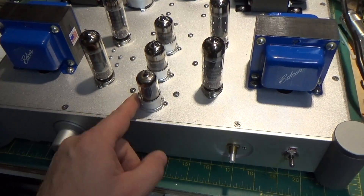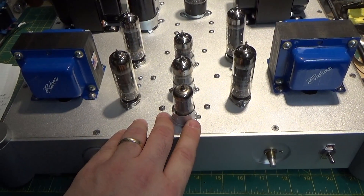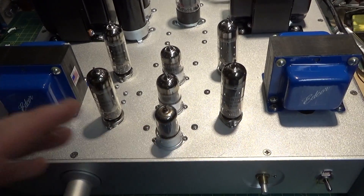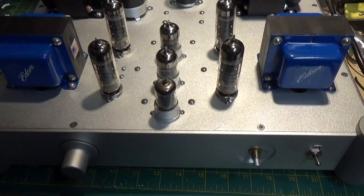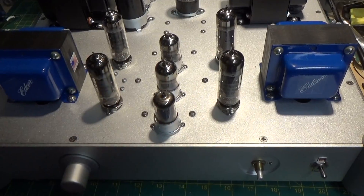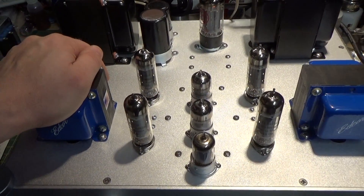This is actually a 12AX7, but I have it set up to be lower gain. The reason I used that is the 12AX7 just didn't have the noise characteristics and gain characteristics I really wanted for this. Even though it was lower gain, you would think it would be a quieter tube — but this 12AX7 just worked out fantastic for what we want. So we'll get into that here in a minute.